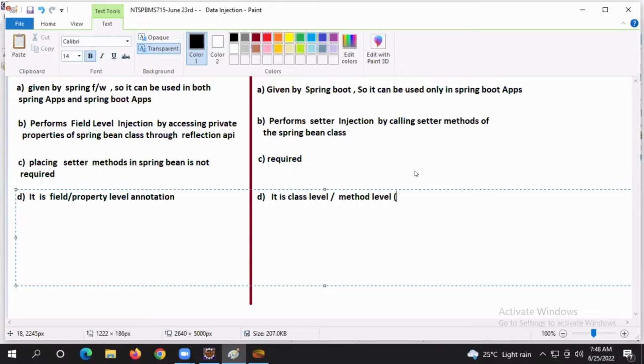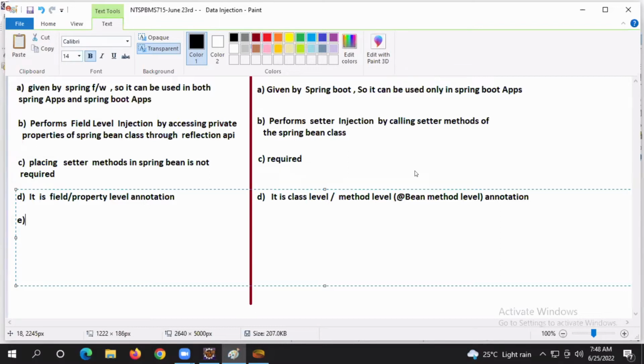Sometimes we configure Spring Beans by using @Bean. That time it can be applied at method level also, at the @Bean method level. Annotation. It is class level or method level. Okay. Next.